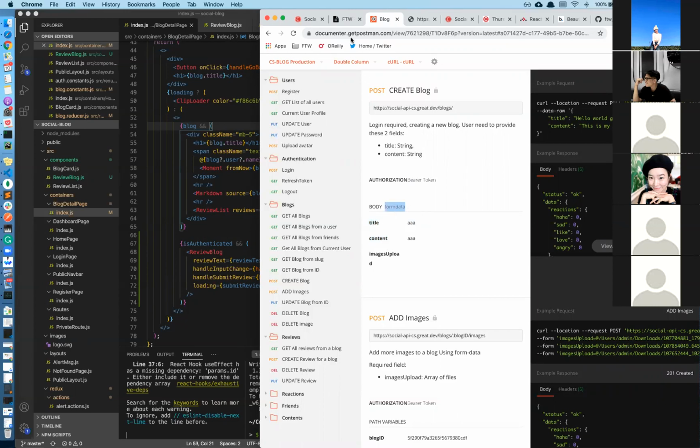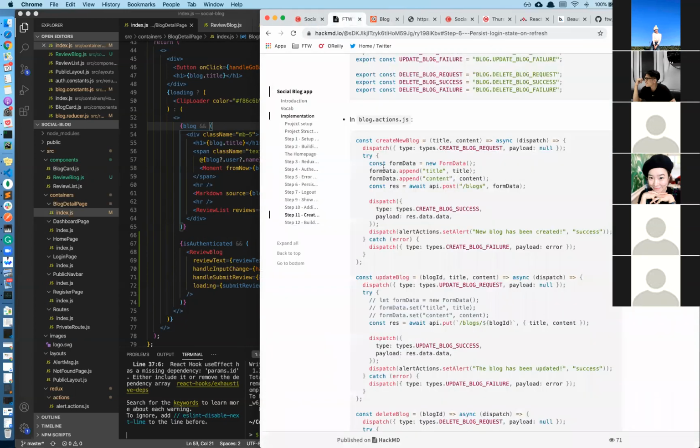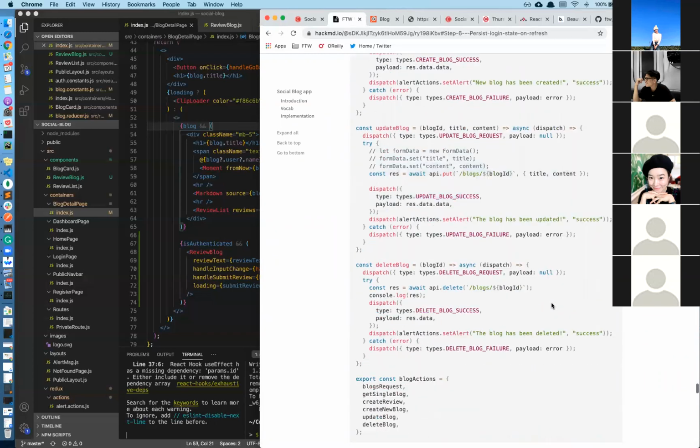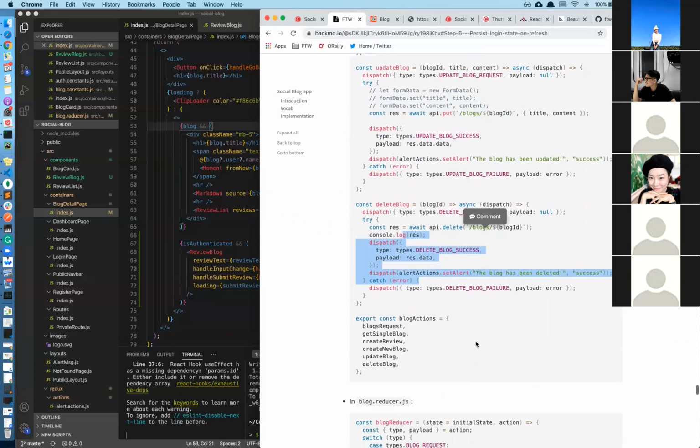In this function to create a new block, we have to create a form data to store the title and the content before we submit it to the API. To update or to delete the data, nothing changed here.